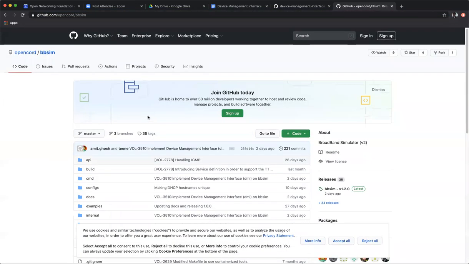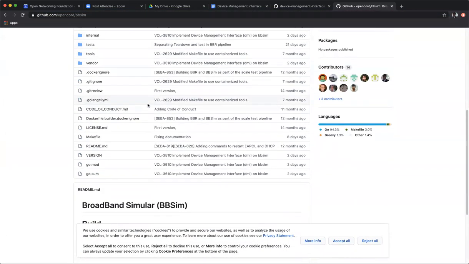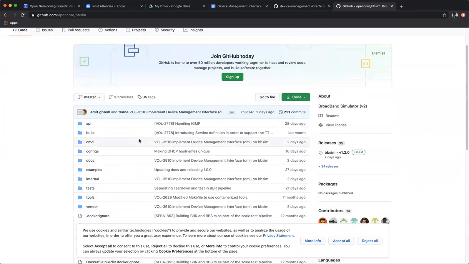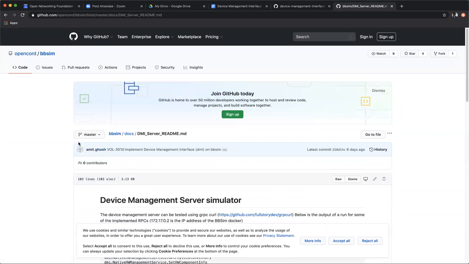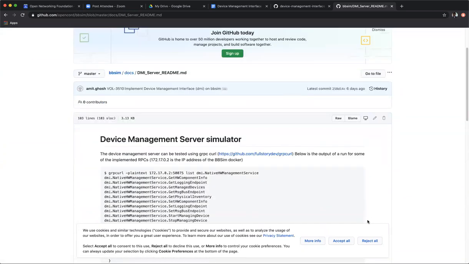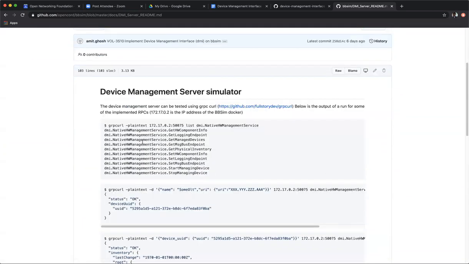The patch to have it in the Helm chart was also merged. And as part of the docs, Amit included documentation on how to use it.